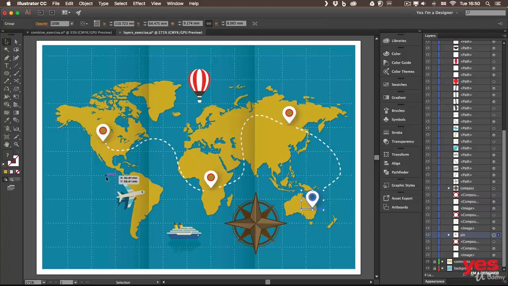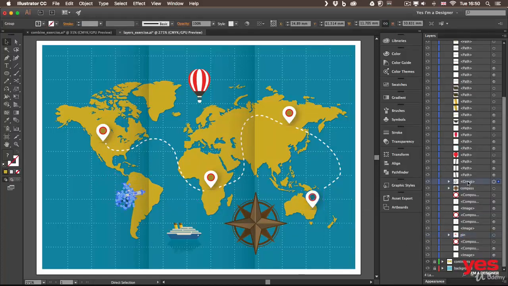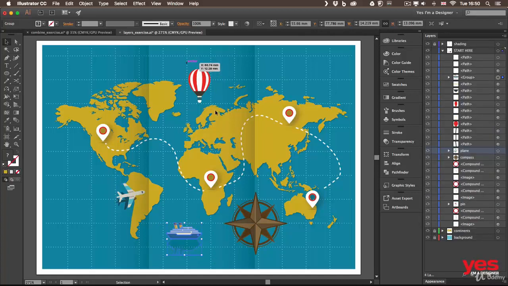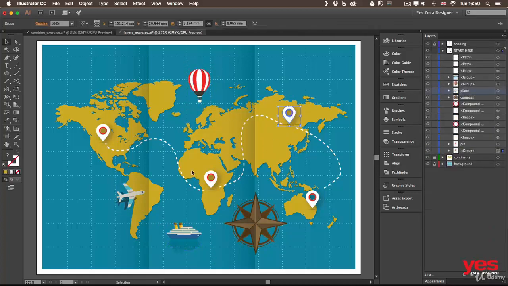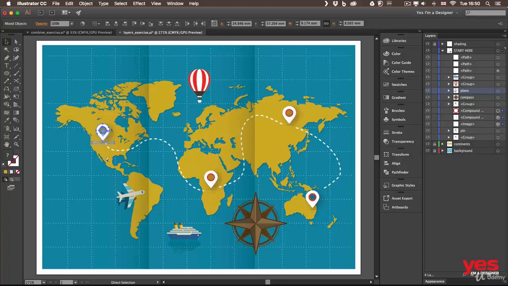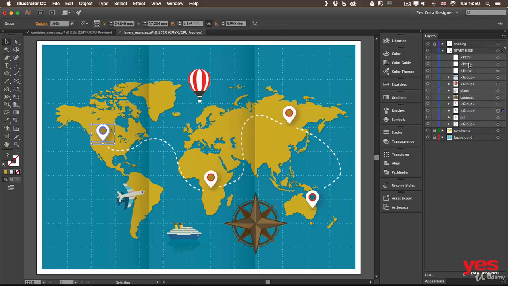The same way now I can select the plane, group it together and call it plane. Same way I select the ship, group it together, and the balloon, group it together. Here's another pin, let's group that. And there's another pin there, group, and one more there on the left, group. Now you see I didn't name all of them, but it's already much more organized than before.